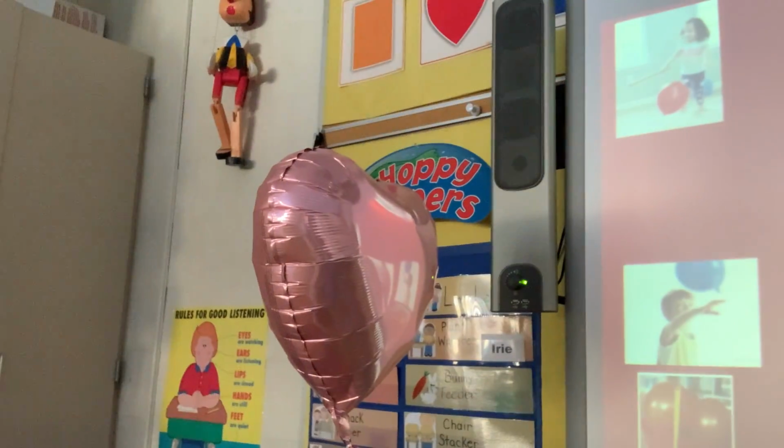I like pink. It's the color of love, and my heart balloon above. There it is. There's my heart balloon. It makes me smile, and I find I can't stop until my heart balloon goes pop.